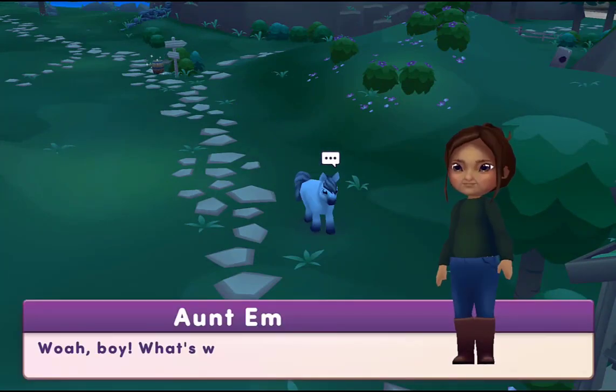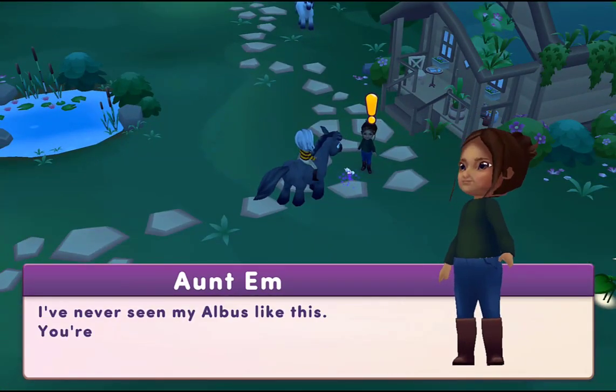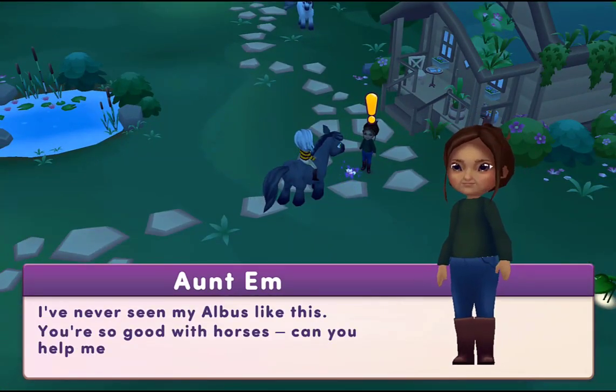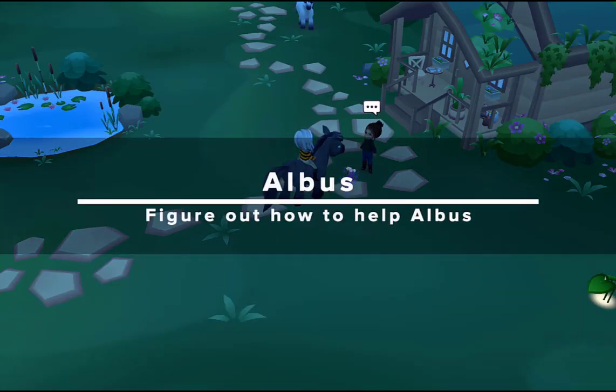Oh, look at that little horse. Whoa, boy, what's wrong? I've never seen my Albus like this. You're so good with horses. Can you help me calm him down? Figure out how to help Albus.